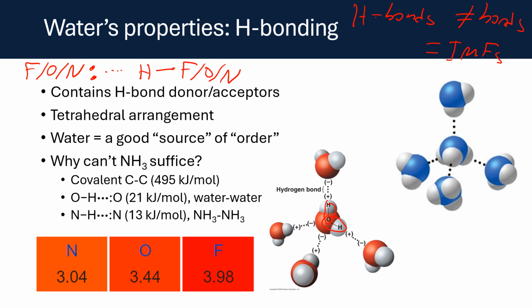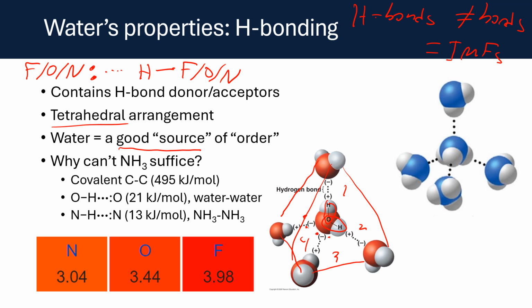Okay? In the case of water, we have oxygen bound to two hydrogen groups, so it has two hydrogen bond donors. And since the oxygen has two lone pairs on it, each lone pair will serve as a potential hydrogen bond acceptor, which means maximally water can form 1, 2, 3, 4 hydrogen bonding interactions with itself at least. And when it does so, it's going to form this tetrahedral arrangement, which sort of looks like a pyramid. All right. Sometimes we call it a tetrahedron. Now, just looking at that tetrahedron, it looks quite ordered, meaning water, through its hydrogen bonding capabilities, is a good source of order that we can transfer to a biological system.